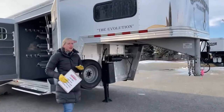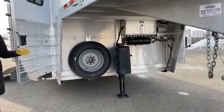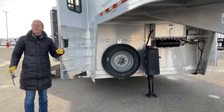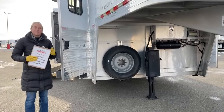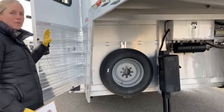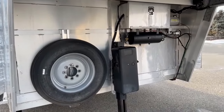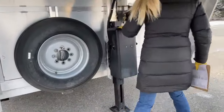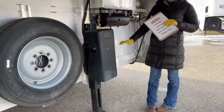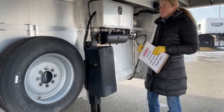The first thing I want to point out is it is a big trailer. You're eight foot wide, seven six tall, so if you've got bigger horses this is going to be a really great option for you. That additional height and width also gives us an amazing amount of storage on this trailer. Down here you have an electric hydraulic jack — makes it really easy to run it up and down. You don't have to worry about cranking a trailer this size. This trailer is actually 33 feet on the floor, so it's a good sized trailer.